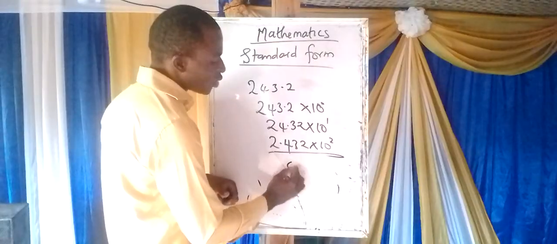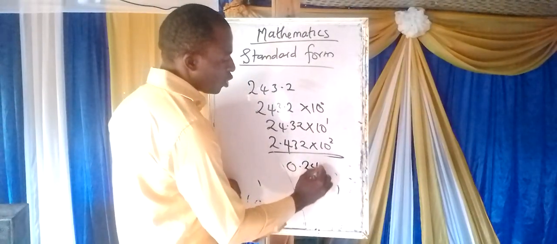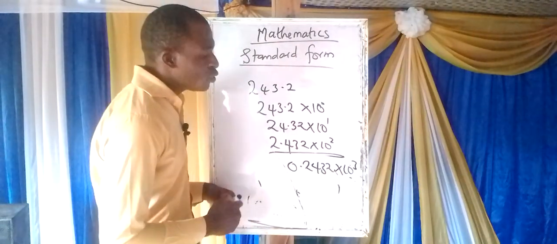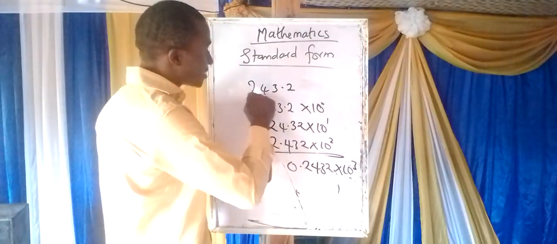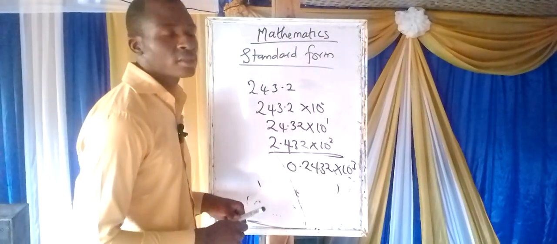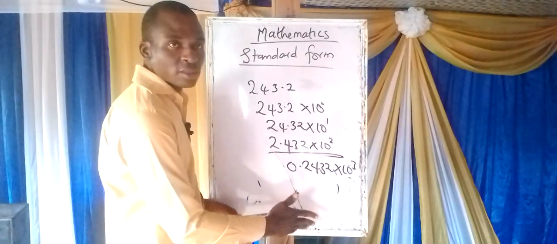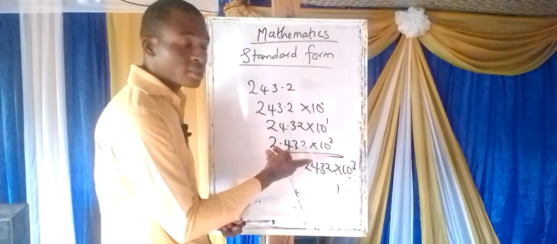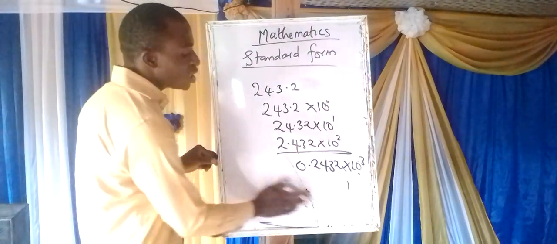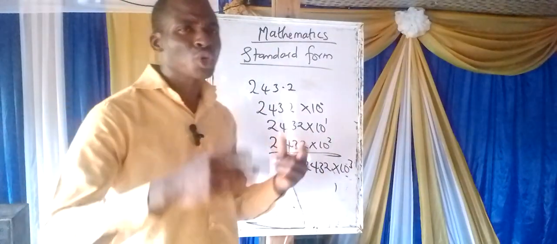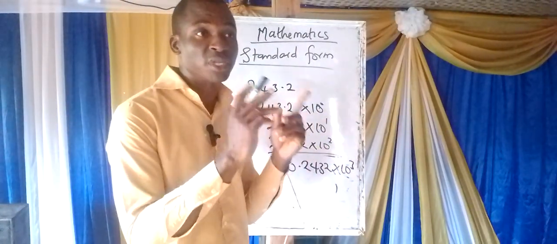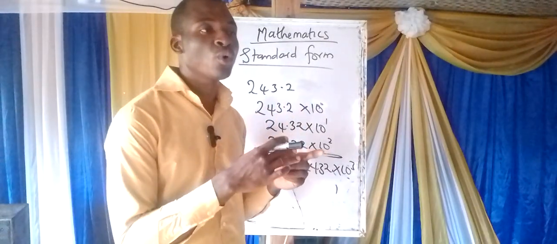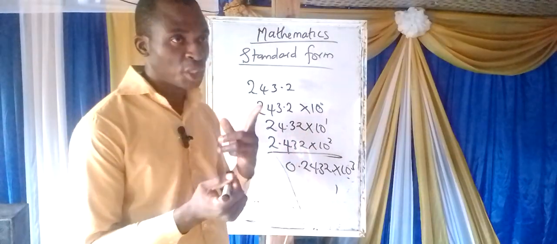I want to move it again now. I now have 0.2432 times 10 raised to the power 3. Can you see that? If you multiply by 10 raised to the power 3, you will get exactly what is here. Yes, we can go on like that. Then I can still move the other way. So you see what I'm talking about. It's just your ability to know the way you are moving your points. Please take note of that. That is just the standard form for you. I will tell you the reason much later why you must know how to move it either way.